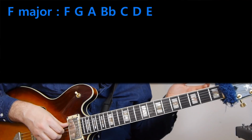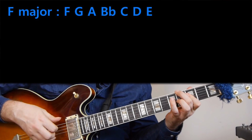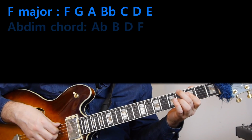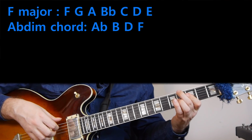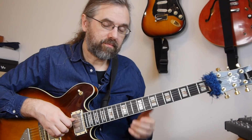And really what I want to do is just alter this F major scale so that I can fit the diminished chord in there. So if I look at this voicing, I have an A flat, which is not in F major, the F is in F major, B is not in F major, and D is in F major. So I need to change 2 notes in my F major scale to fit this chord in there. And there are 2 ways you can do this.